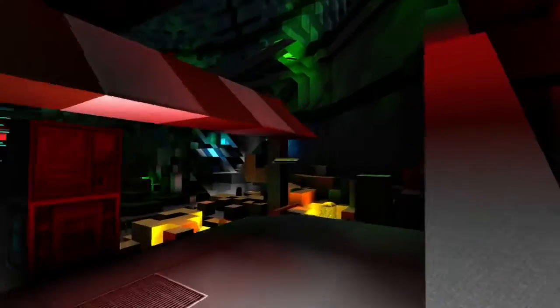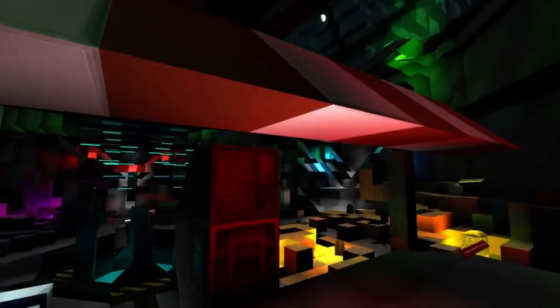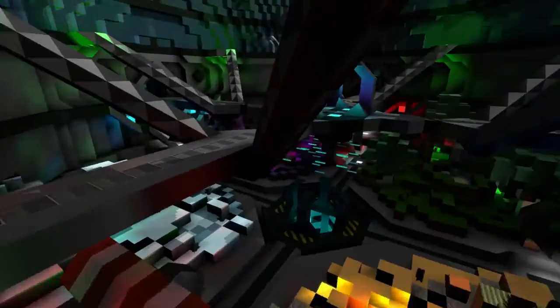I suppose these things right here are supposed to be the poles holding up this little awning of some sort, with a little Plex storage and a monitor there. And I suppose you would be getting up to this, or down to it, with these little ramps, small as they may be. I do wish there was a more obvious way of getting down there, but I guess that's okay. It works.